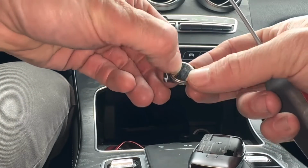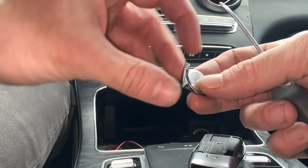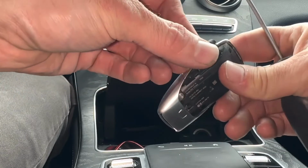Okay, so we can't see what it says anymore, like that. Flip it over like this. It'll go back in like that.